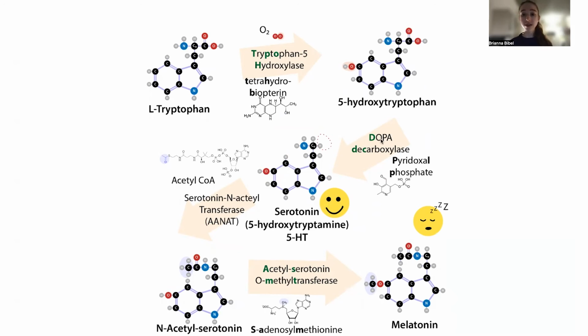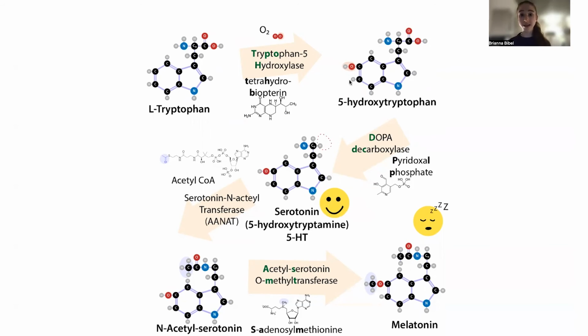But you can see we even use some of the same enzymes. So this dopa decarboxylase, well, you might remember if you watched yesterday's post, this is also referred to as aromatic amino acid decarboxylase because it can be used to decarboxylate different aromatic amino acids. And so it can be used to decarboxylate hydroxytryptophan, which was made from tryptophan. And this is that THB that we saw yesterday and that PLP that we saw yesterday.